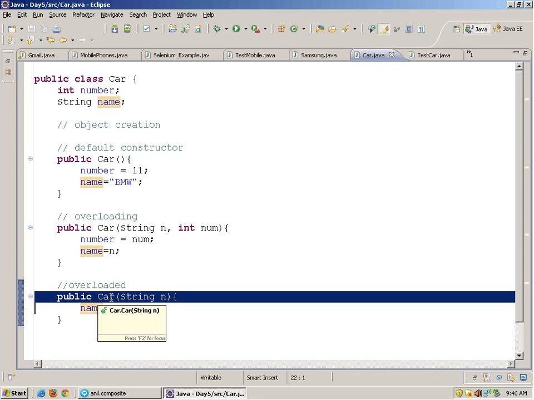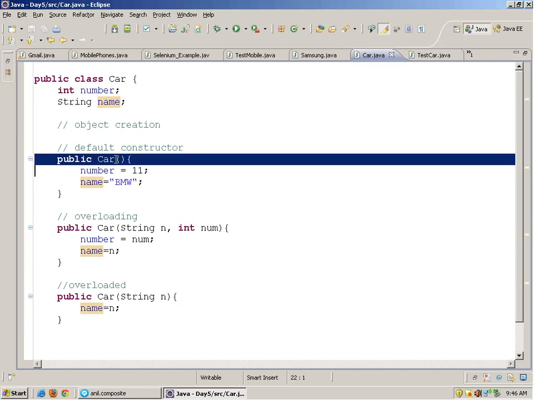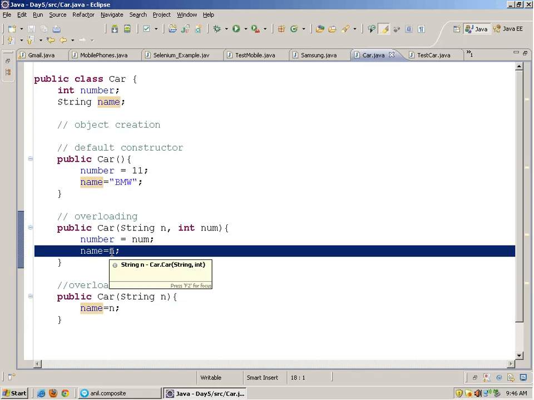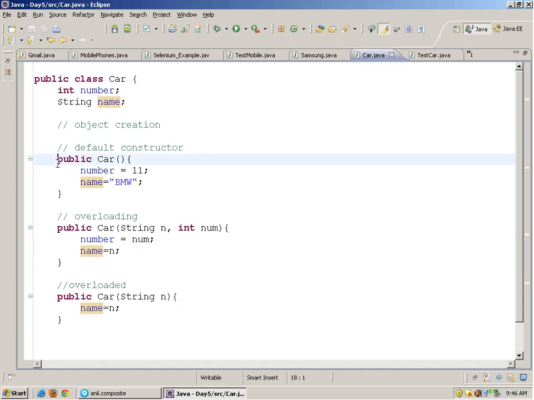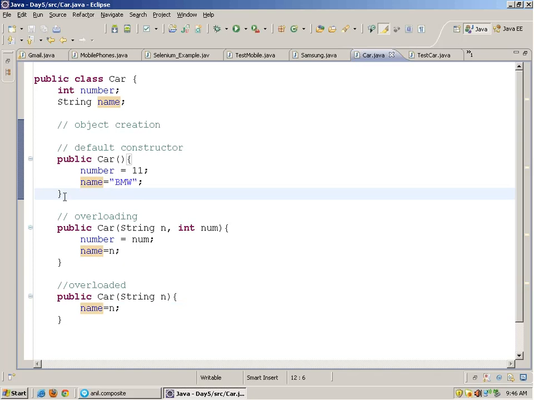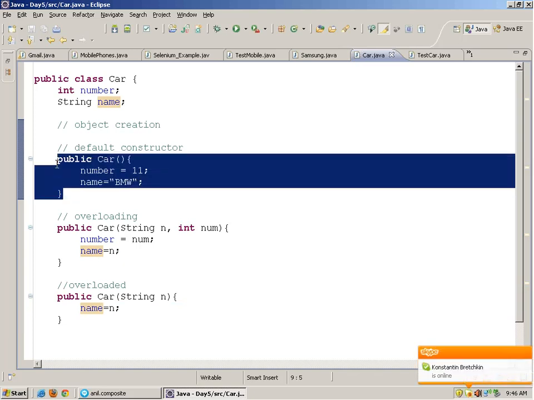So the first thing we studied was that a constructor helps you initialize your objects. Secondly, a constructor can be overloaded, and overloaded constructors can also help you initialize the objects. Thirdly, if you are overloading the constructor, then you should create the default constructor, in case you are using it in the client program.